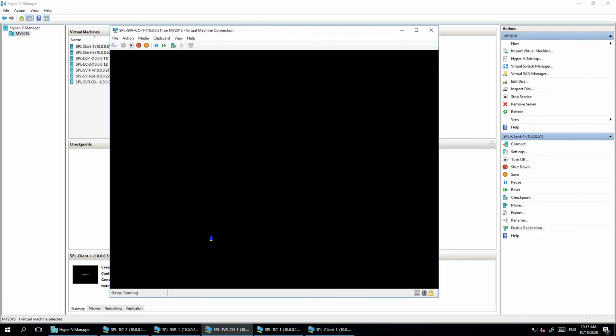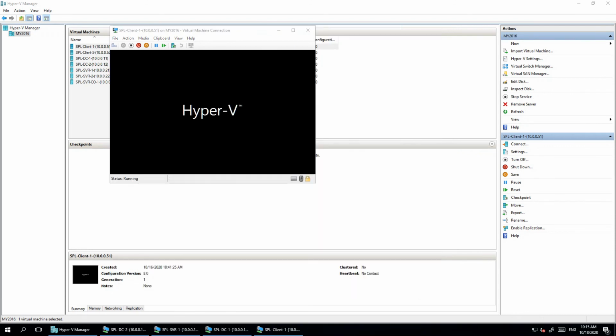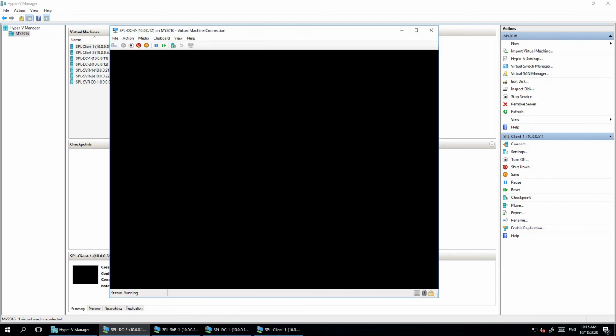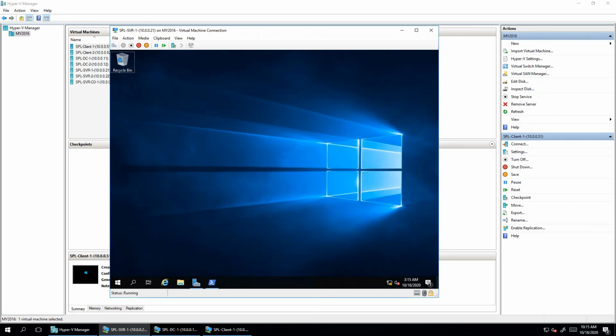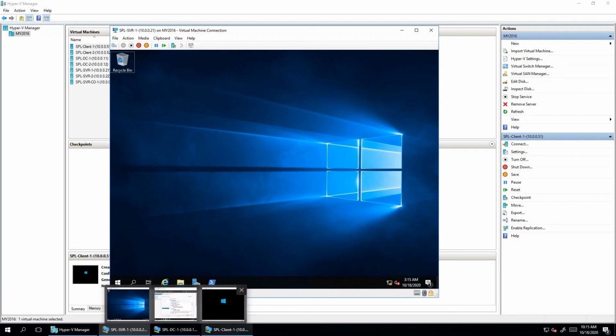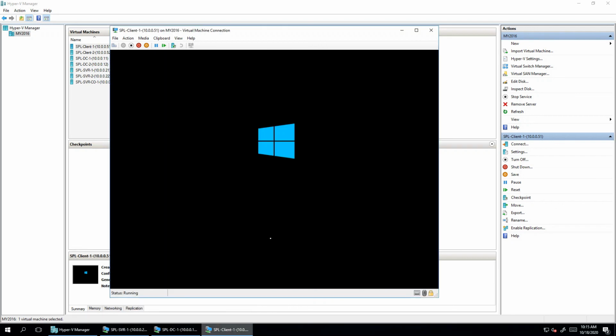In the meantime, while it's getting installed, I'm going to one of the member servers to deploy it. Let me quickly start one of the clients, and this is one of the servers.